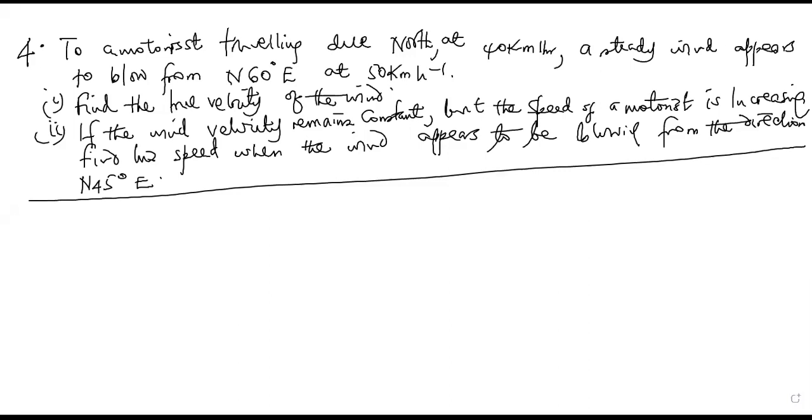Okay, so now here is our question, and let's really see how we can go about it. A motorist traveling due north. A simple summary of the question can help us understand the question very well. We are having the vector, we are having direction of that vector, and then the magnitude.